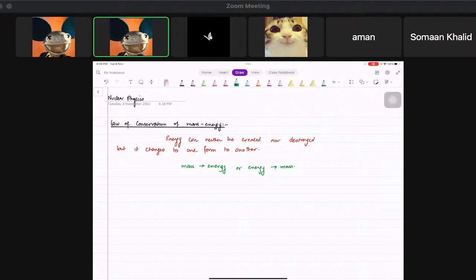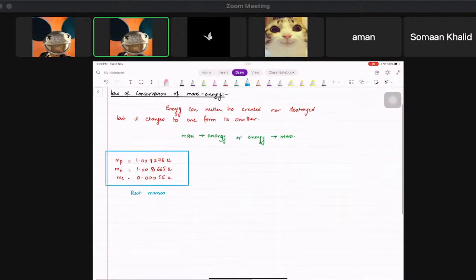So, there are a few things that you guys need to remember: the mass of a proton has a very specific value, which is 1.00. It's even more precise than this, but we will take 4, 5, 6 decimal places. Mass of neutron is about 1.008665 U, and mass of electron is 0.00055 U. Now you might be wondering what this U is. U is the unified atomic mass unit, as you know, and these are called the rest masses, which means when they do not have any kinetic energy.